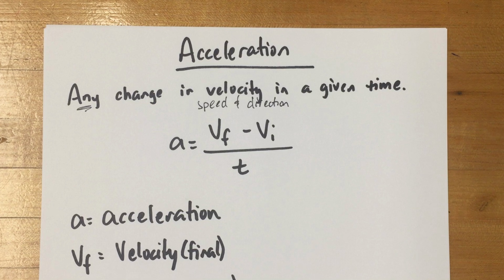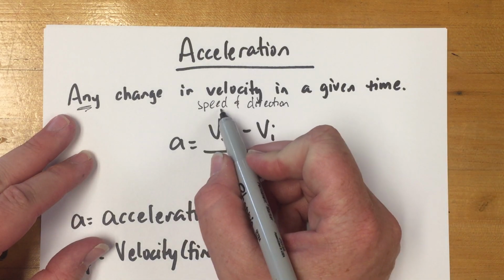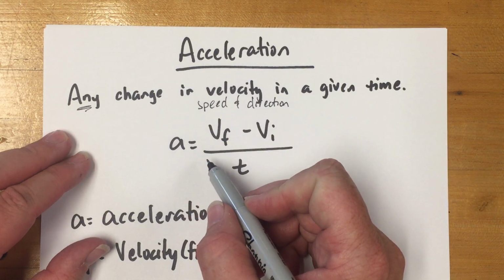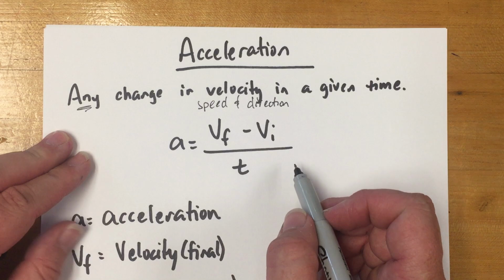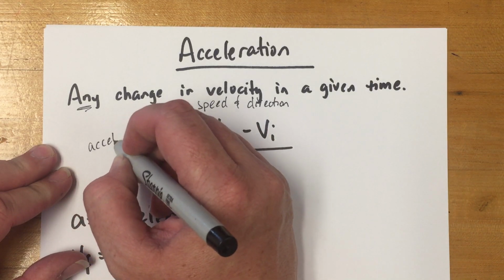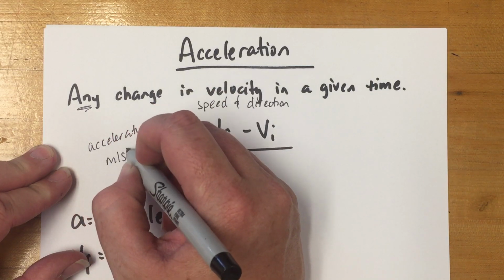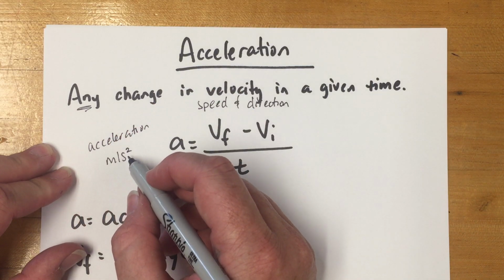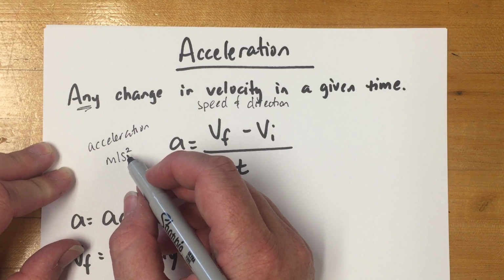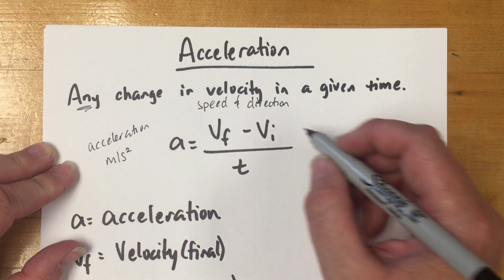What we're going to focus on here is called linear acceleration. Linear acceleration is only looking at that change in speed, and that's what we'll look at for our calculations here. A stands for acceleration, and it will be measured in meters per second squared. That squared is important in your units here. You won't do anything to the number with that, but it identifies an acceleration.